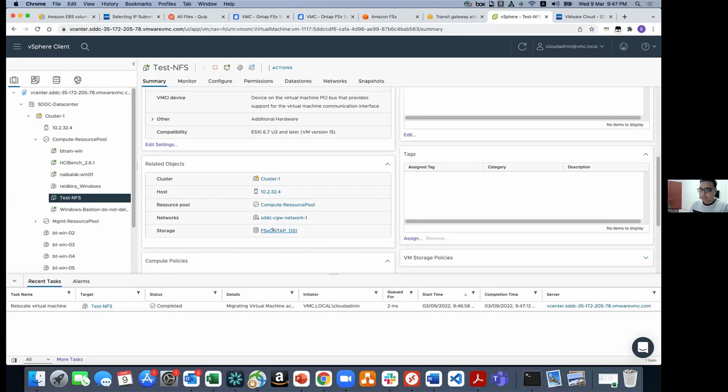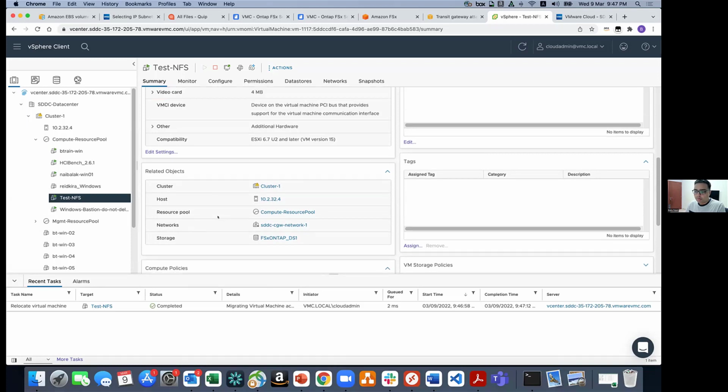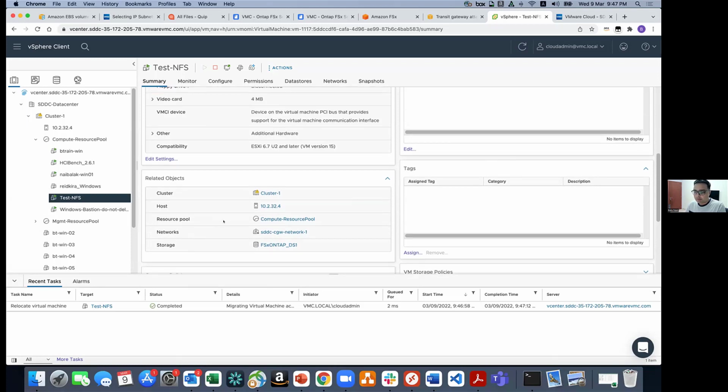And the advantage for the customer then is that, as Mahmoud was saying, if they are running out of disk space on the SDDC, this is a very good way for them to keep moving these workloads out, as this will save them a lot of money, because it's very expensive to add a new host just from the point of view of storage, where you really don't need the compute and the memory. So this was how we could move workloads from vSAN data store to NFS data store.